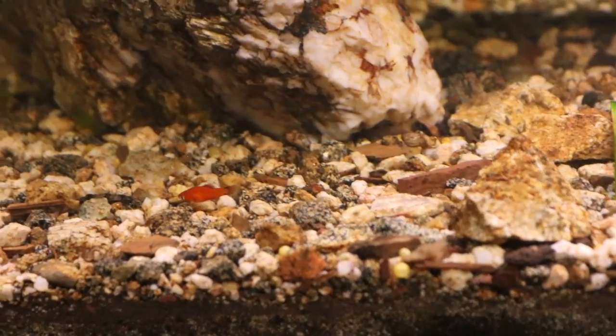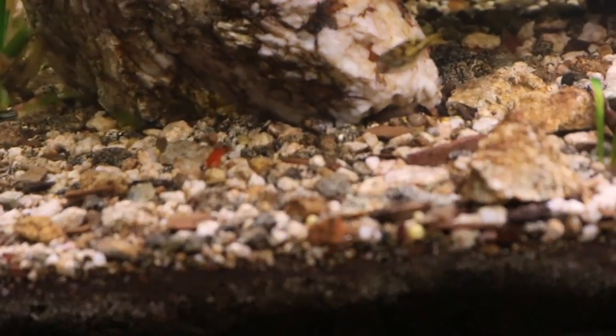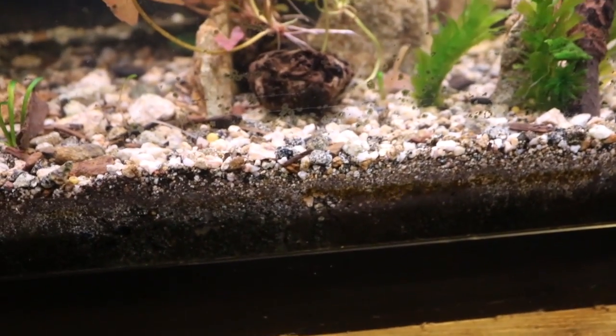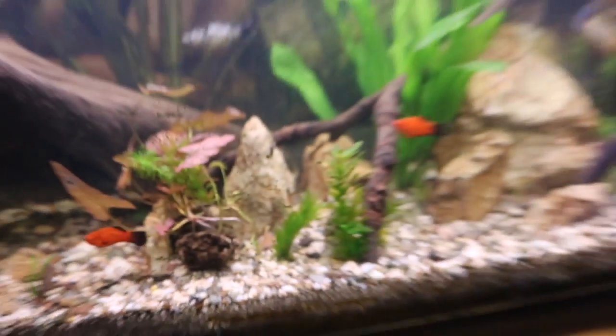For substrate I have this gravel. Everyone asks me about this gravel — it comes from a nearby lake which is my little luxury. It comes in all different coarseness as well; this tank has pretty rough gravel. In some other tanks I have gravel from the same lake that's almost as fine as sand. It's completely free. Underneath that I have some dirt which I bought from Home Depot for only about six dollars — organic soil — and it does a great job providing nutrients for my plants.